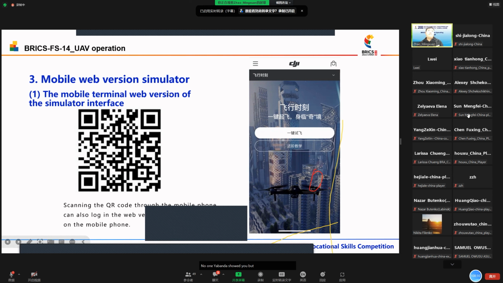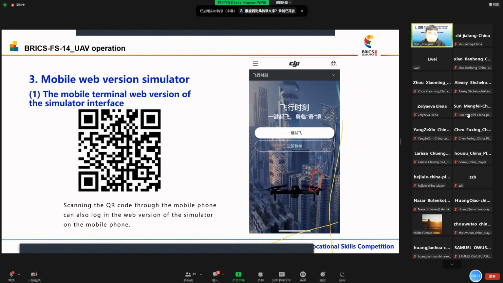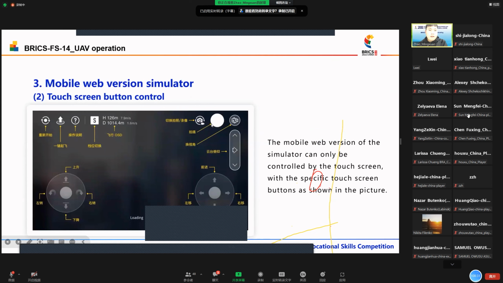If you scan the QR code through mobile phone, you can also log in the web version. And the mobile web version simulator can only use the touch screen button control.